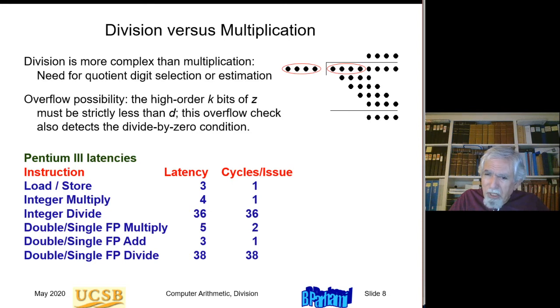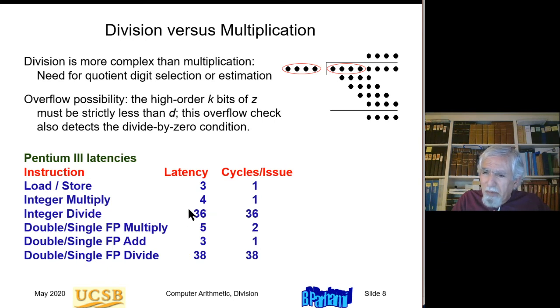Okay, and similarly in floating point, multiply and add require a few cycles, divide requires many cycles. Furthermore, in that same machine, if you perform a multiply in 4 cycles, you can actually pipeline the multiply so that every cycle a new multiplication instruction can be issued. So if you have a lot of multiplications to perform, effectively you pay just 1 cycle per multiplication because they're pipelined in the hardware. Whereas no pipelining is possible the way the divide unit is designed. Doesn't matter whether you do 1 divide or many divides, each of them takes 36 cycles.